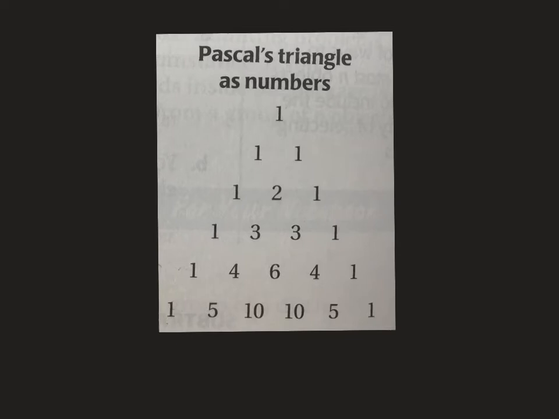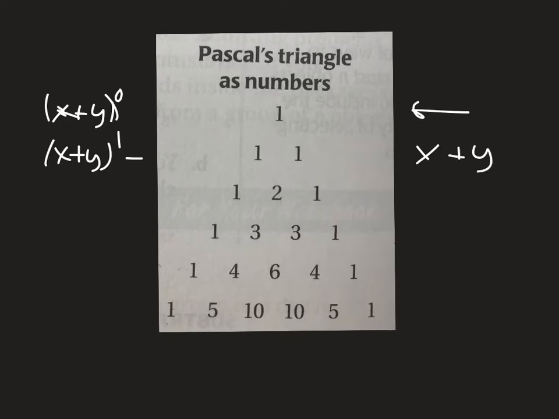What they represent are coefficients when you expand binomials, such as, let's say you had x plus y to the 0 power. Anything to the 0 power is 1, so that's what the first line is. This is 1. The second line is how you would expand x plus y to the first power. Think about it. Anything to the first power is itself. So if you did x plus y to the first power, you would get 1x plus 1y. Again, the ones, 1x plus 1y.